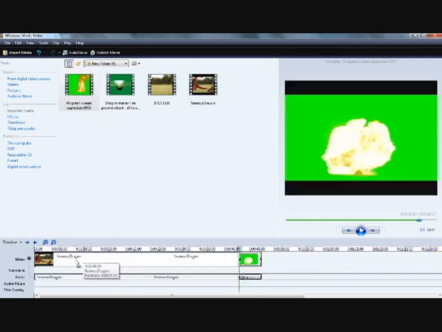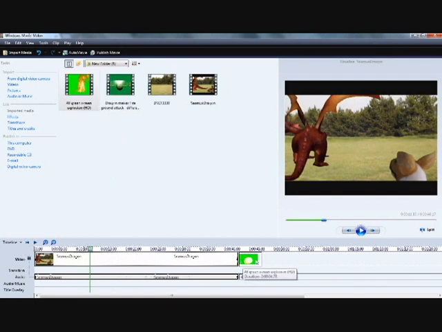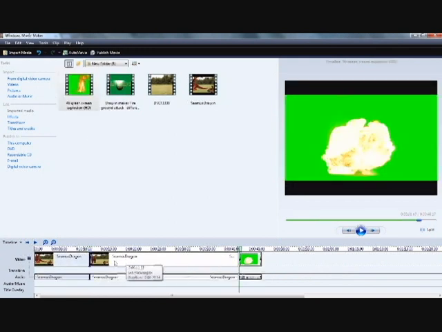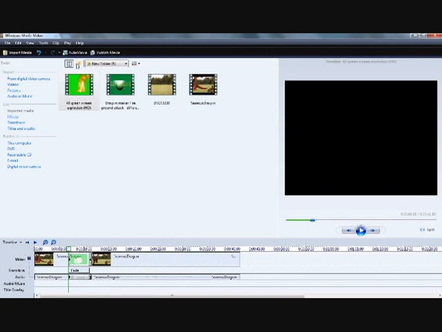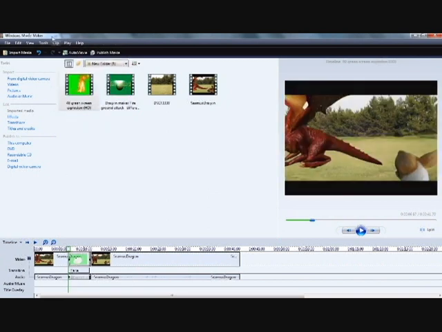And I cannot drag it into the center where I would like it. Say I want it right around here. I can't just drag it over there. So I'm going to have to split this. Give it about that much space where you want it over here. Split the clip. And bring that green screen clip over. Drag it on top. You can do clip nudge left until you get it as close as you can, it won't go completely.